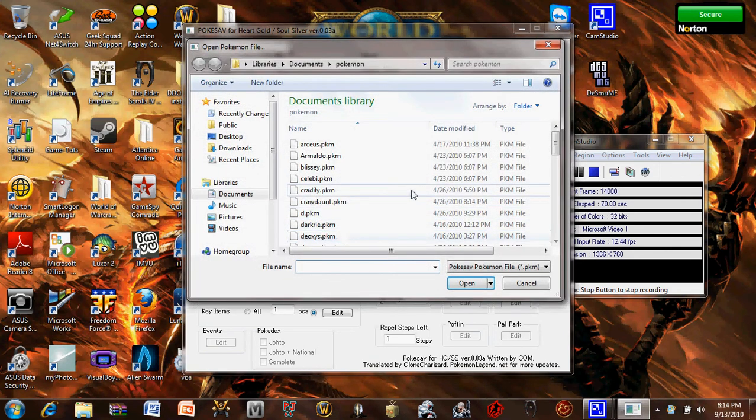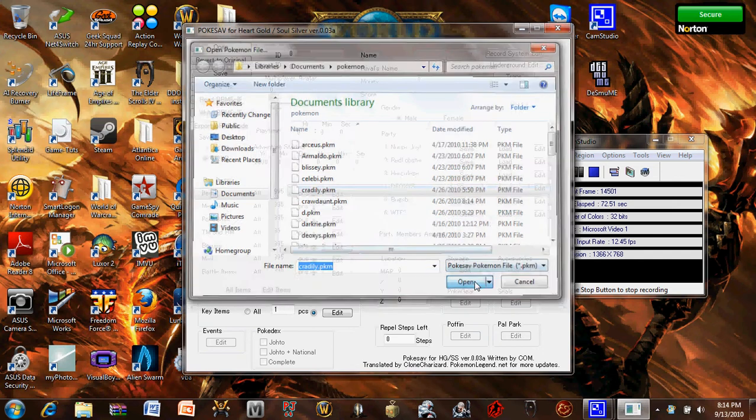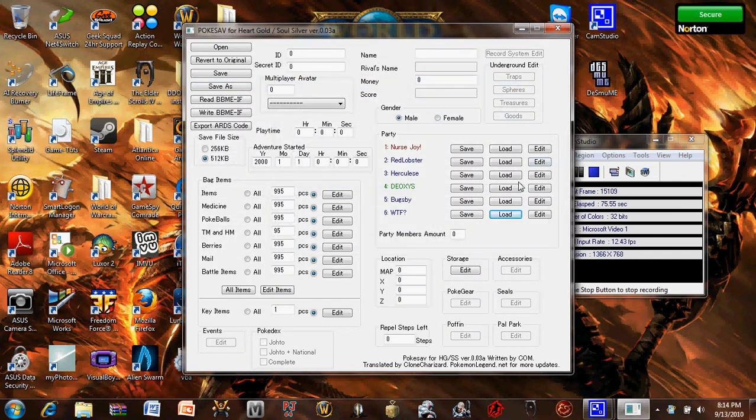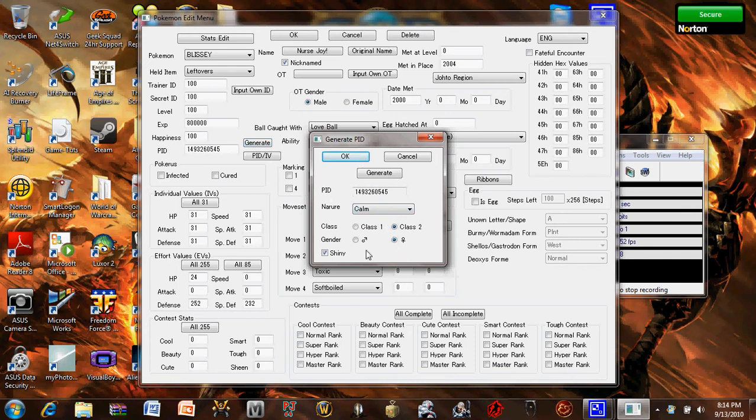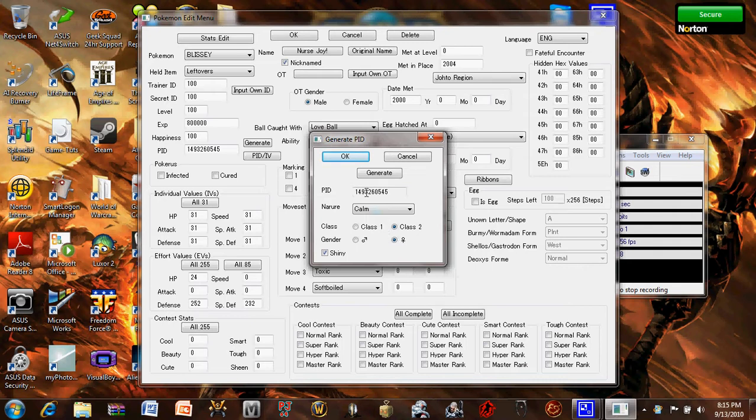Now, let's go over the couple basic steps of editing a Pokemon. When you go to edit, you're going to see this. Obviously, you pick your Pokemon. You know that. Give it your held item. I always use 100 for the trainer ID, 100 for the secret, put 100 here, 100 here. Now go here, click generate. Pick your nature, shiny, whatever you want. And then press generate and it'll give you a number and then you press OK.